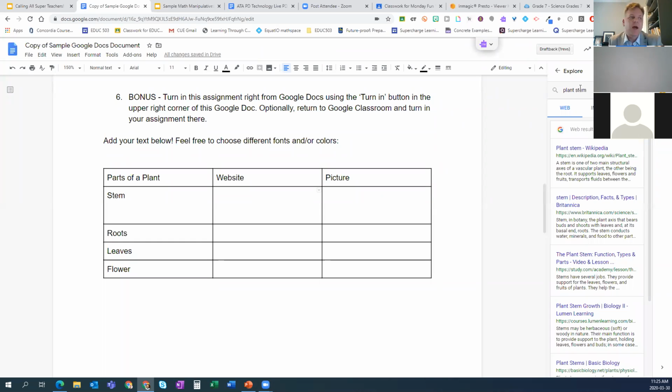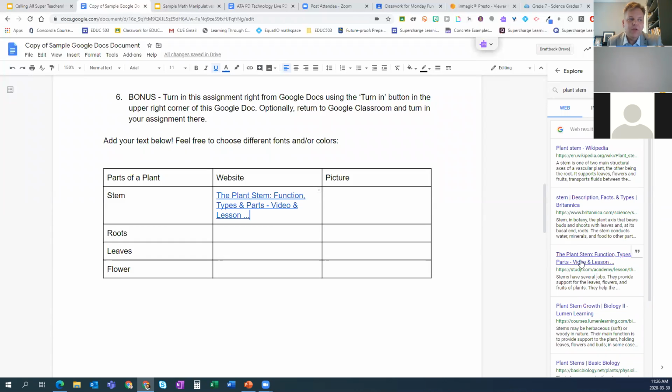It'll give me three options: a web search, an image search, and stuff for my own Google Drive. So let's say I think this particular one down here, the third one down, I've looked at it. I think it's a really great website. I can put it in as a teacher. Students can put it in. Watch a really easy way to put this in. Watch, everybody. So you just take your mouse right over top of that link over here, click and drag it, let it go where you want it to go, and there it is.